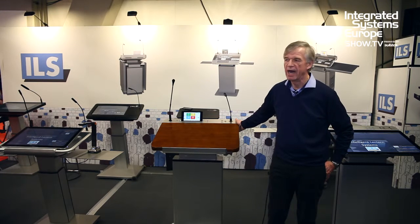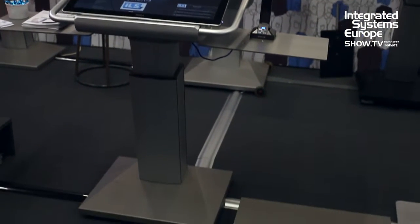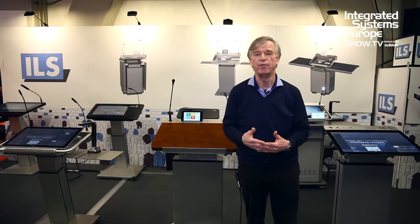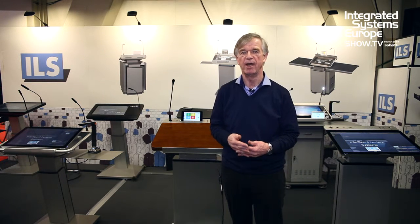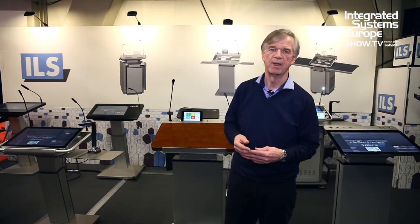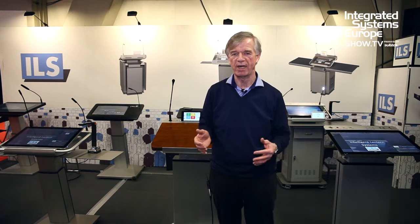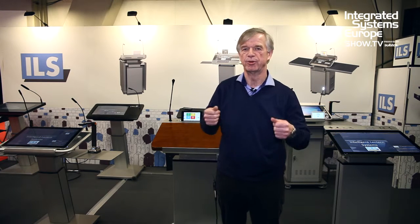We do that on height-adjustable pillars or height-adjustable cabinets. When we started to develop, we built individual lecterns for each purpose, but nowadays we have migrated and integrated all of that into a single type of platform — one that allows you to choose whatever pedestal and whatever functionality you want to use, inserted directly into the platform.